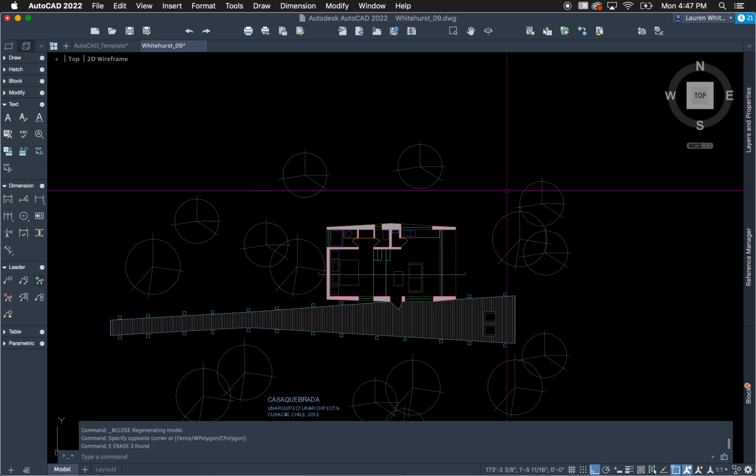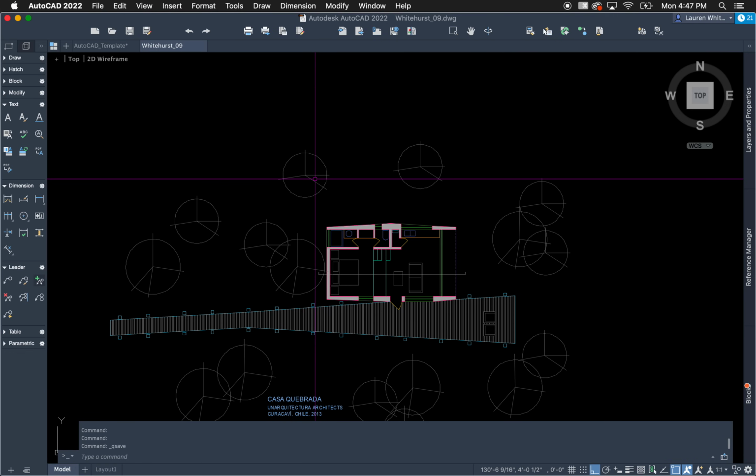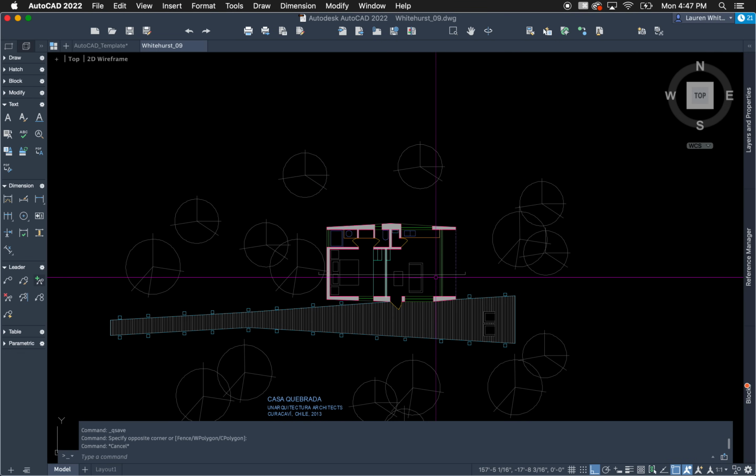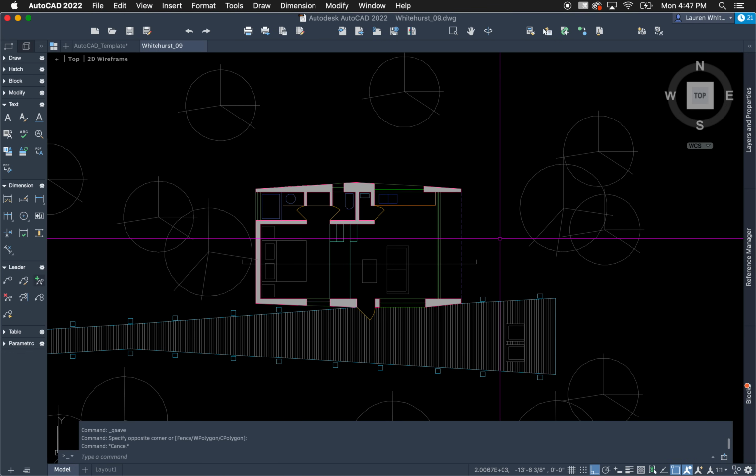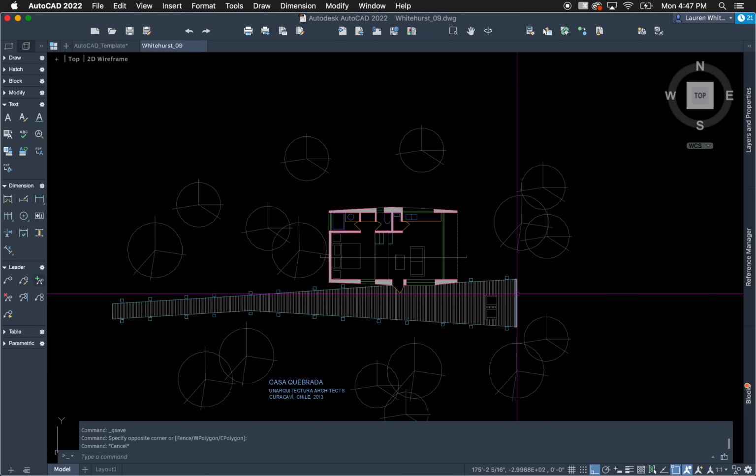So it's really useful if you have something in a drawing where there's multiple things and you want to be able to move them around, but blocks are also helpful if things change in a project over the course of time.